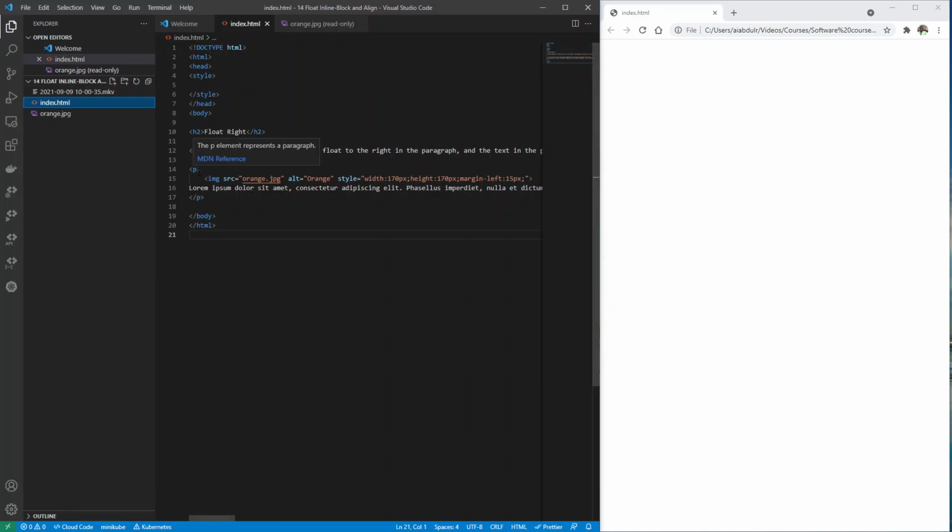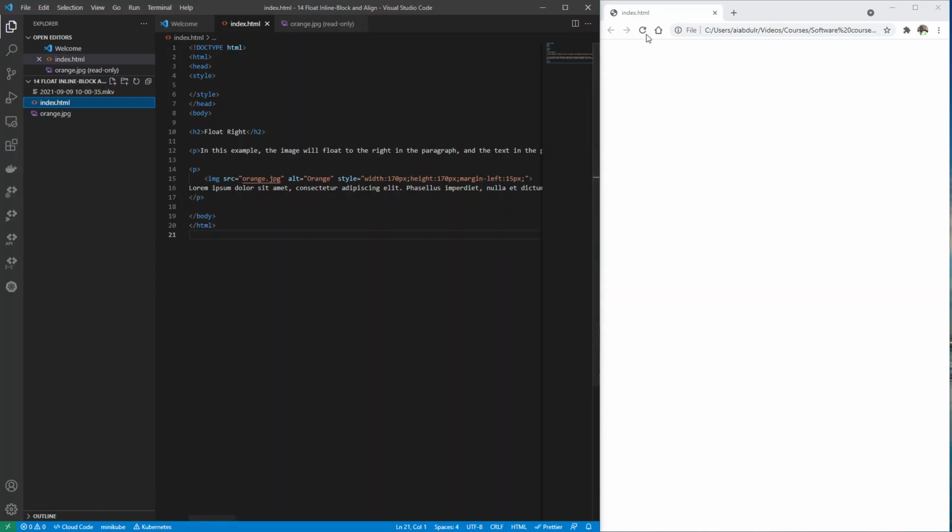Then I have a paragraph again with an image inserted in it, and a style that constricts the width and the height to 170 pixels by 170 pixels. Then I have a bunch of lorem text, just dummy text, as a placeholder.